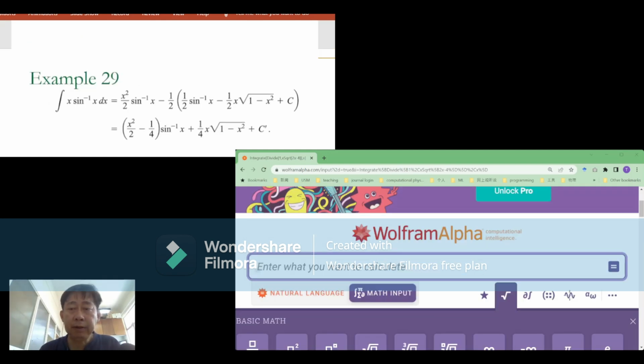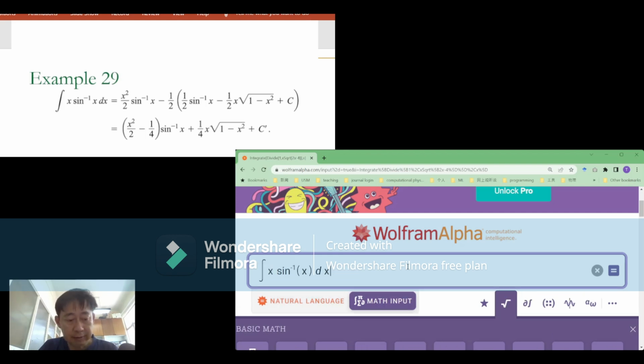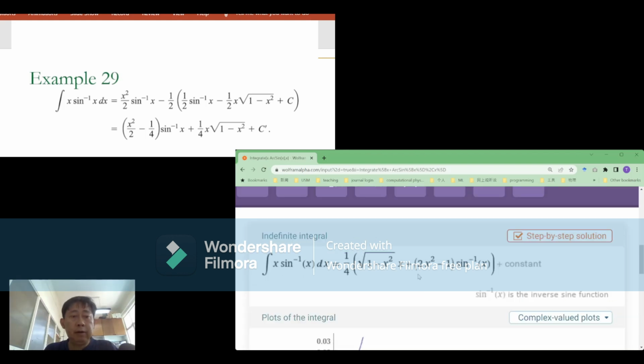The last example in this video we want to show is example 29. Again, an integral that could not be obtained by using standard integration techniques but has to be referred to the integral table. Capital integrate open square bracket left x times ARCSIN left open square bracket x close right square bracket. That generates the arc sine of x comma x close right bracket. Shift enter. Again, you find Wolfram Alpha reproduces the indefinite integral exactly as given in example 29 in the PowerPoint.